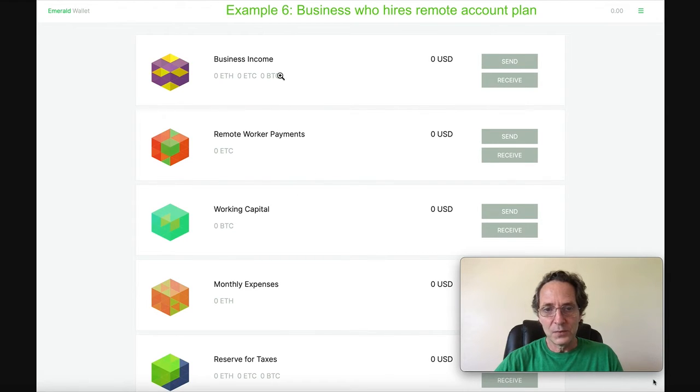Of course, you can also go putting some money for your working capital, for your local operations, and then monthly expenses. And like any business, you need to go accumulating your reserves, especially small businesses, your reserves for future taxes. So you go estimating your taxes with your accountant. In the future, you're going to be able to share your information privately with your associate professionals, like your accountant and lawyers. So the accountant is going to have access to this information to go tracking your taxes, and is going to tell you how much money to accumulate for future taxes.